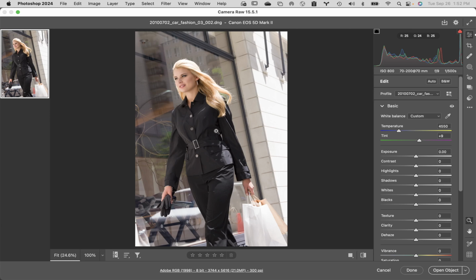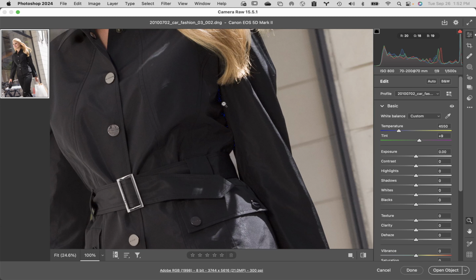Mid-20s, right? So I'm going to zoom in to her armpit area right in here. Oh, there is some black in there. And that part's good because I feel like you should have some in there. There's a fold right underneath her arm, and if you hover over this, I'm getting 15s and 13s in there. I'm okay with that. I don't think that should have detail in it. Where I'm concerned about detail would be the swoop of her hair, the fabric in that area. That's where I'm worried about shadow detail. And my numbers are reading 27, 24, 25. It's exactly where I want to be in this.